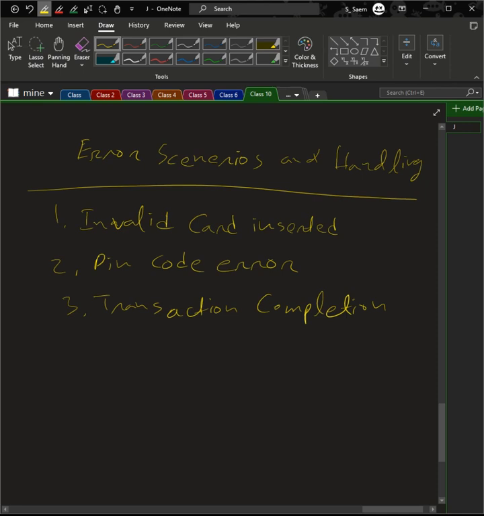If a card from a different bank is inserted, and the ATM doesn't support it, it may either reject the card, display a message like card is not supported, or return the card or charge a fee. In some cases, the ATM might allow the transaction but charge a fee. In such a case, the ATM should correctly notify the customer about the fee before proceeding.